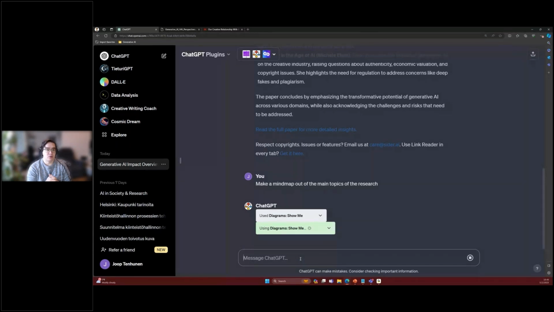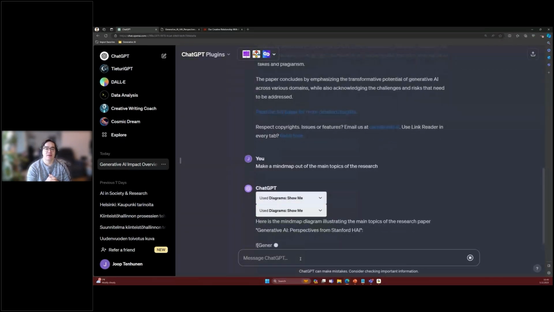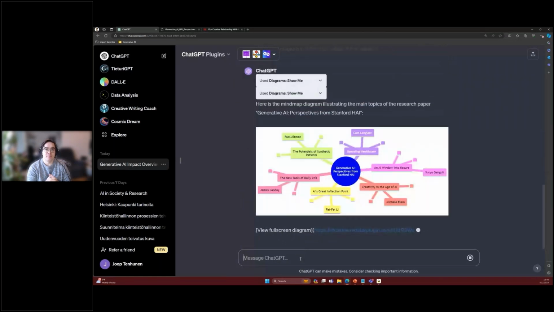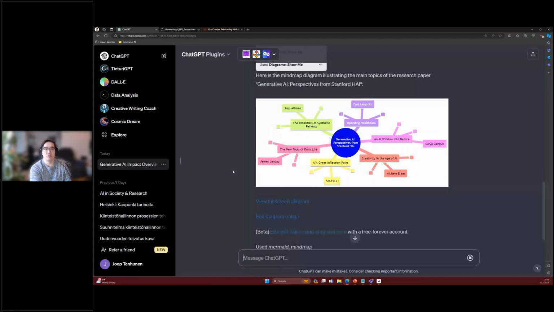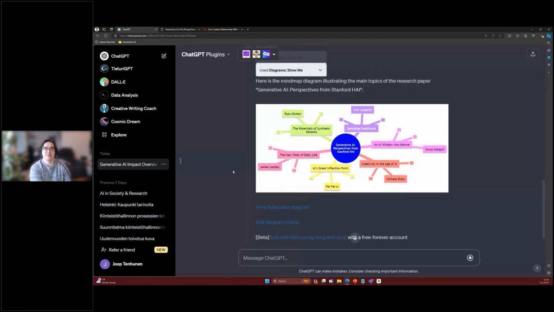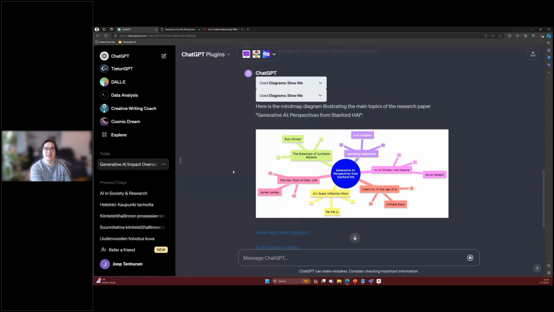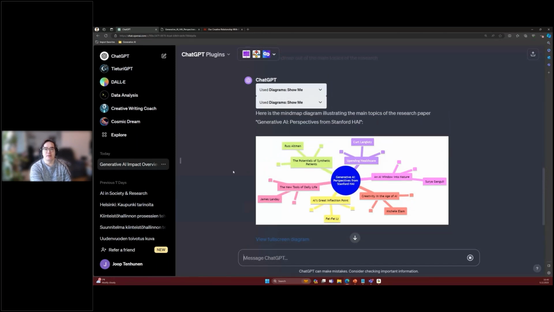It's crunching down for a little bit, but again, if we would have to do a mind map on our own, it's going to take a while. At least from my perspective, it's going to take a little while for me to start building this mind map.